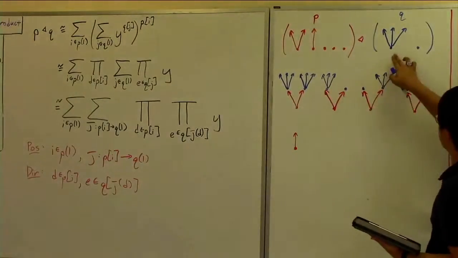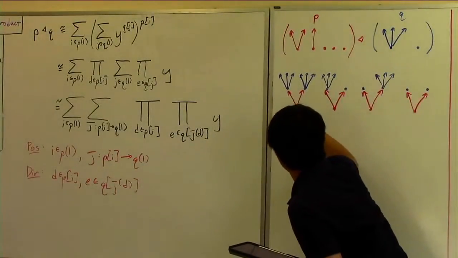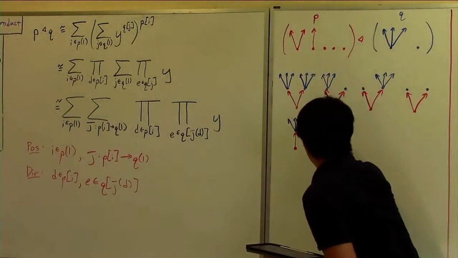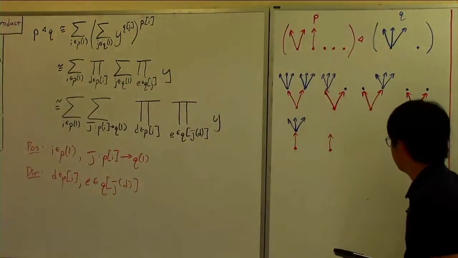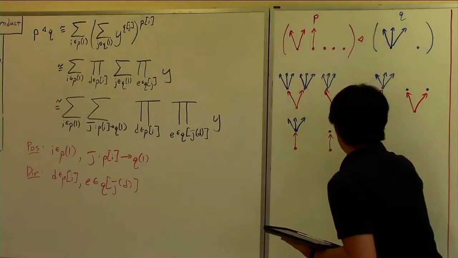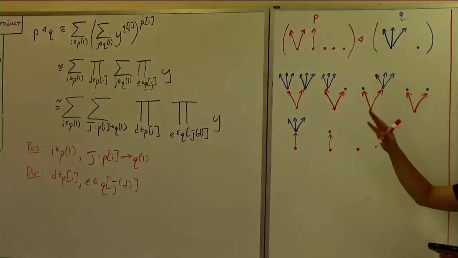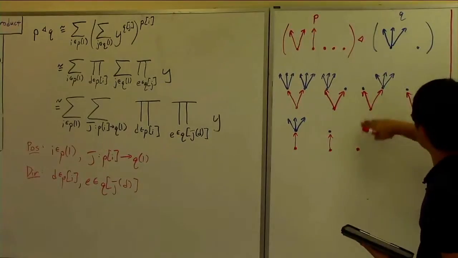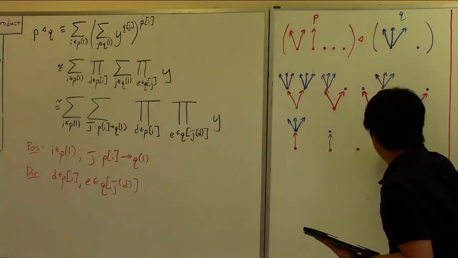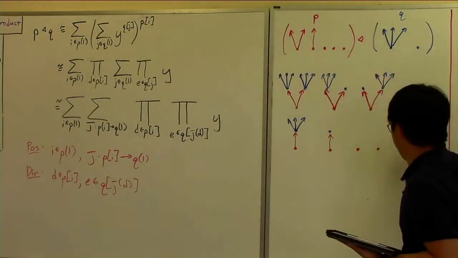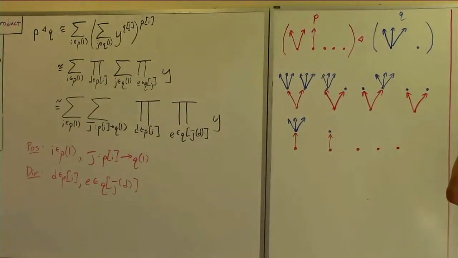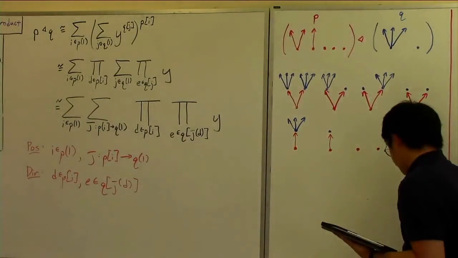Well, it only has one direction, so we just pick one of these two positions to put here. And then we could also pick the other one. And then we have these three positions. Well, this position has no directions, so we pick for every direction a position here, but there's none of them, so we've already drawn it. And then we draw the second position, and then we also draw this third position. And those are our positions of P composed with Q.